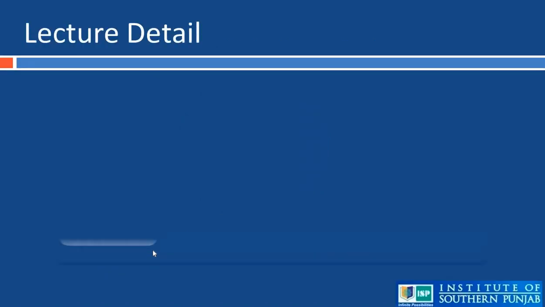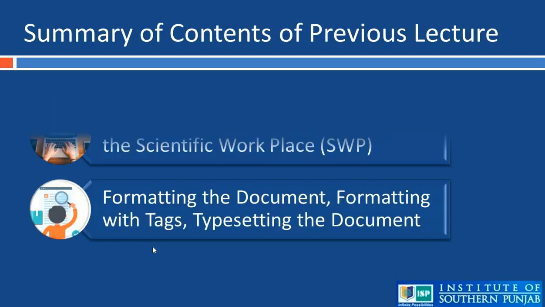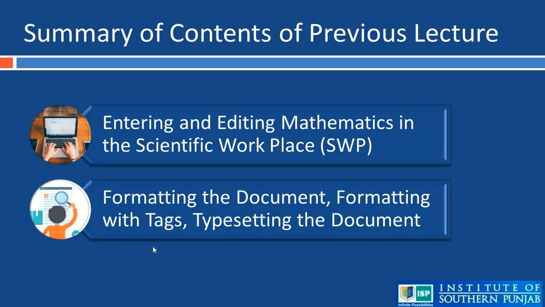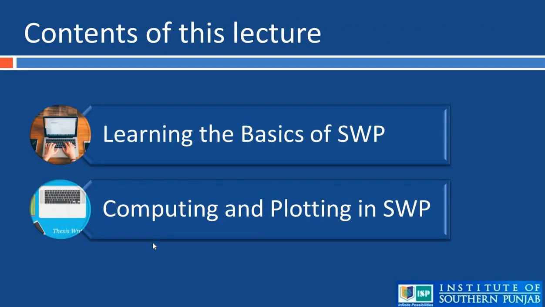This is the 13th lecture of research methodology. In the previous lecture we discussed entering and editing mathematics in the scientific workplace, formatting the documents with tags and typesetting the document. We also discussed how to write equations and how to label the equations in the text. Now in this lecture we will discuss some basics of SWP and computing and plotting in the scientific workplace.